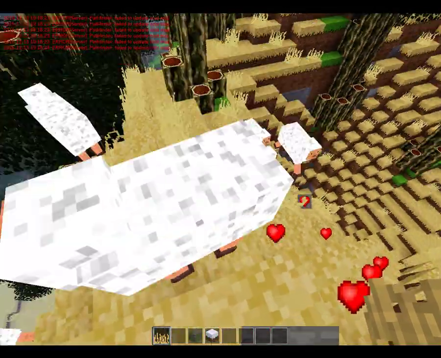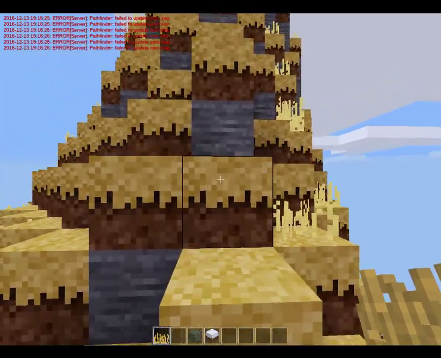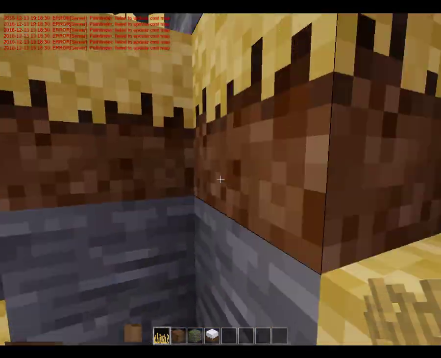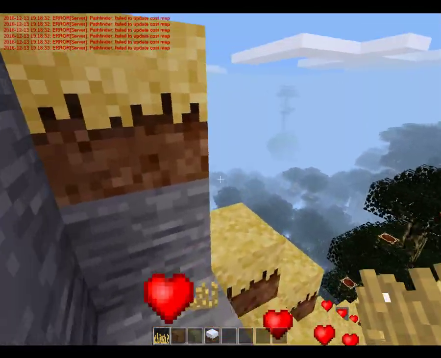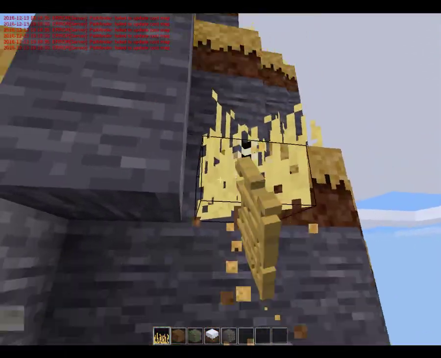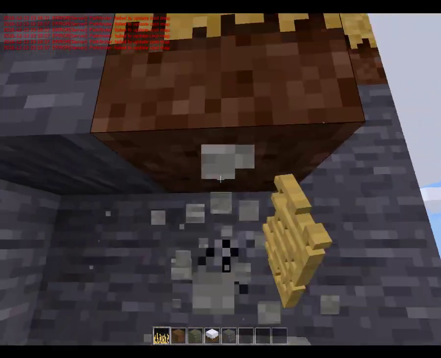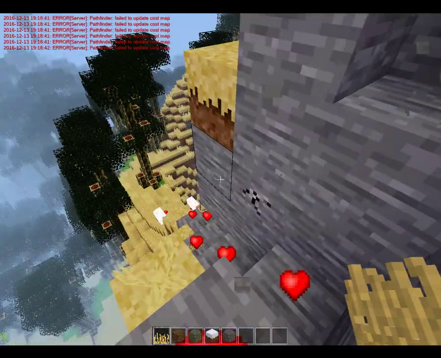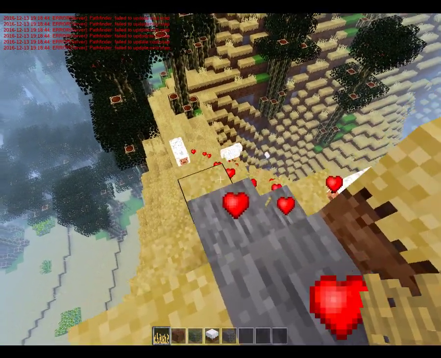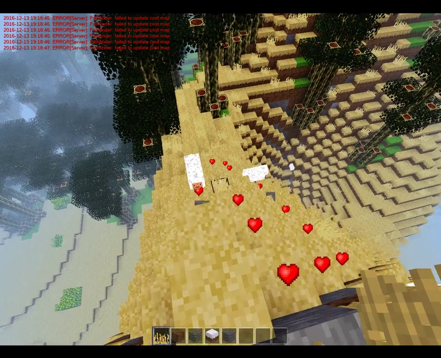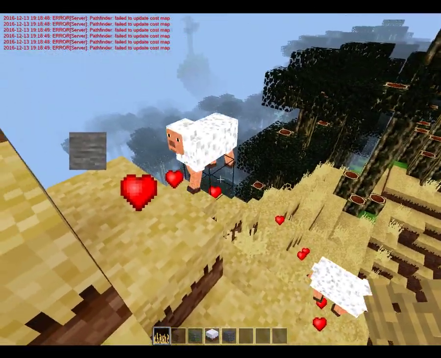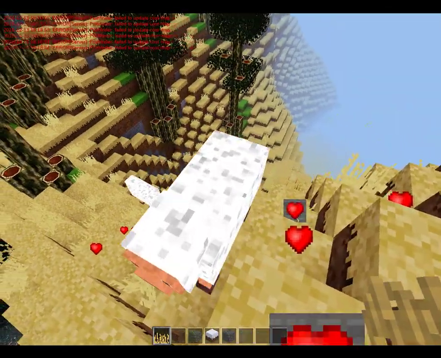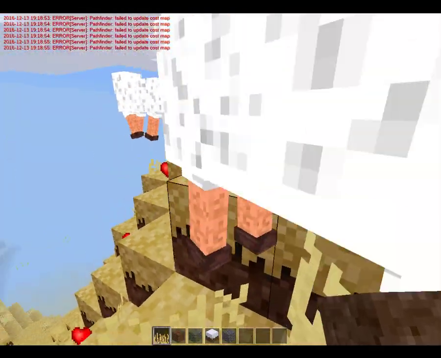All right, let's get into a more reasonable area. Just get a bunch of them going. Okay. Now follow me. Yeah, they're trying. Let's see how many of them actually make it up here. I doubt any of them, because they're like colliding with each other. Oh no, they're all stuck. They're a little silly for now.